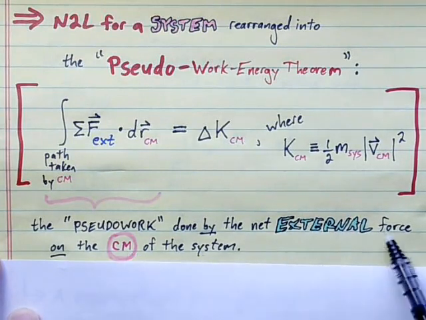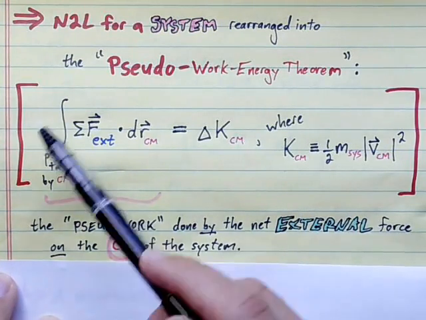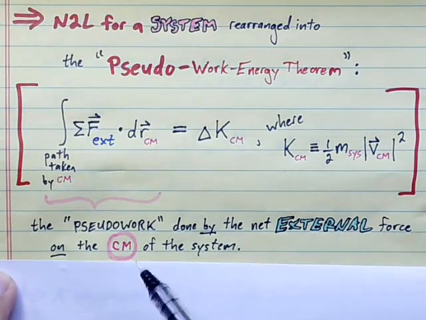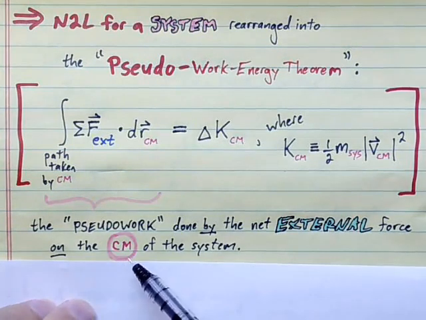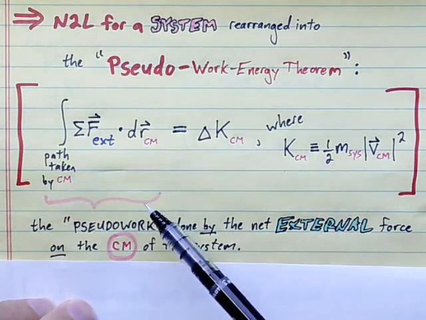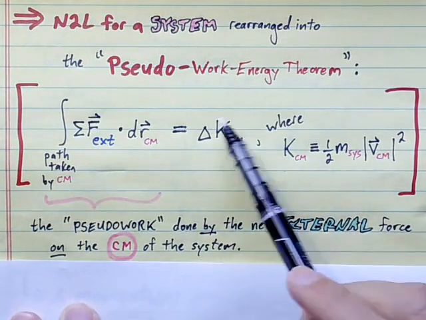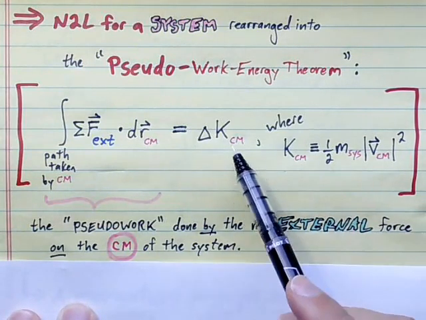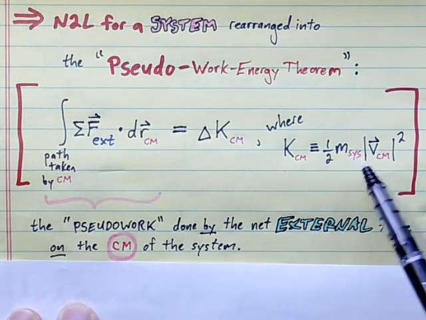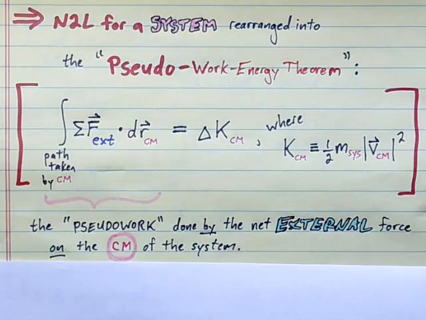These external forces act in general on other points. But we're setting this thing up pretending as if the external forces were actually acting right at the center of mass. And it's perfectly okay to compute this value here. It's just that it's not real work. We'll call it pseudo work. And then here on the right, we've got the change in what we'll call the KCM. 1/2 the mass of the whole system, which would be the mass of the whole block, times the velocity of the center of mass squared, the speed of the center of mass squared.